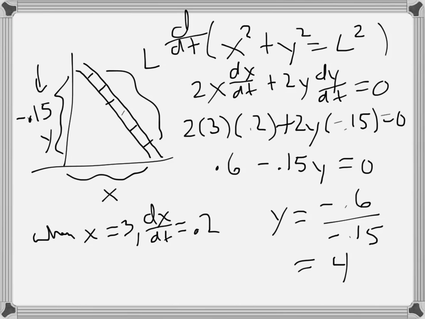Okay, so now that I've got 4, and x is 3 and y is 4, well, you plug that back into the Pythagorean Theorem, and you might already recognize that then L is 5. And in this case, it's meters, because everything else was in meters per second. So my answer is that the ladder is 5 meters long.